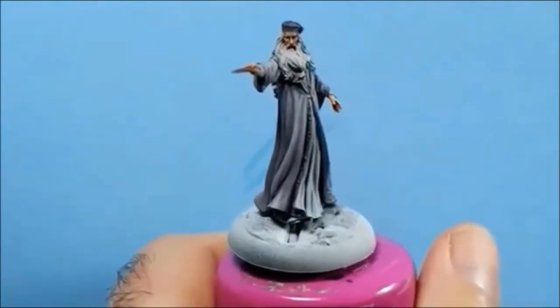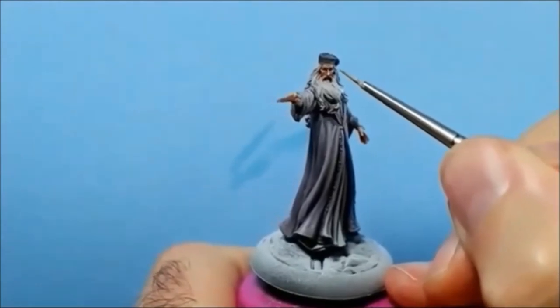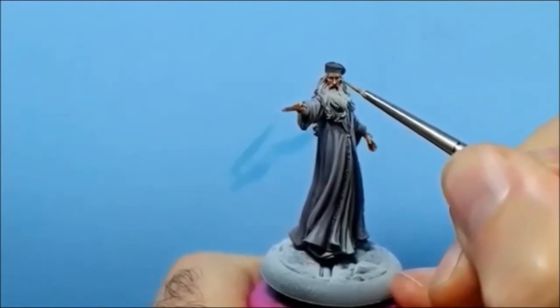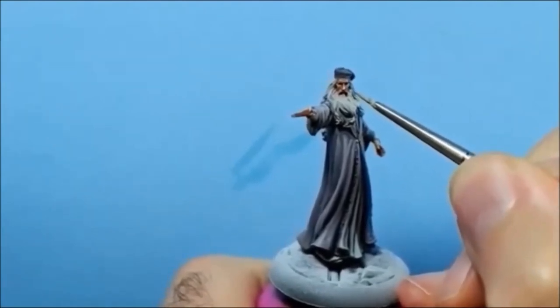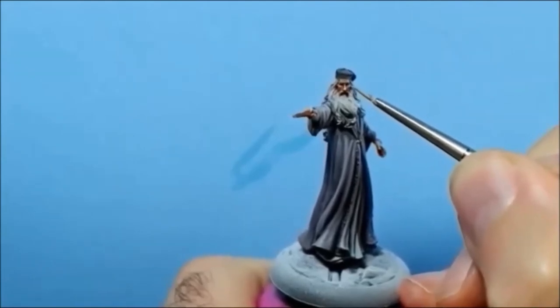I was feeling brave, so I did the eyes. Probably look shocking when you zoom in, but just felt as though I could probably have a go with this brush because it's got a lovely point on it. So the Flayed One flesh highlight now, just on that bit of the cheek there.